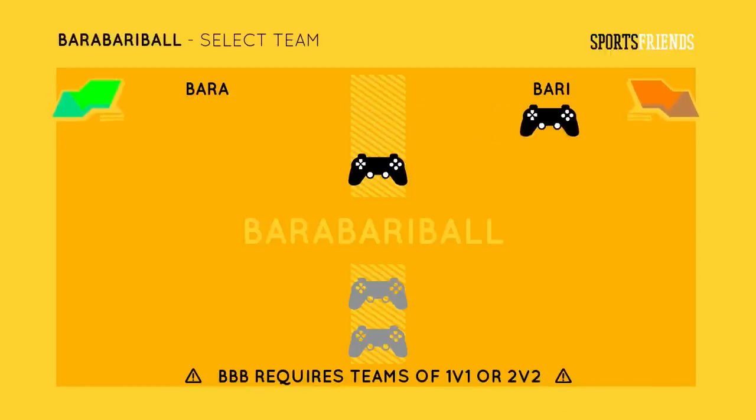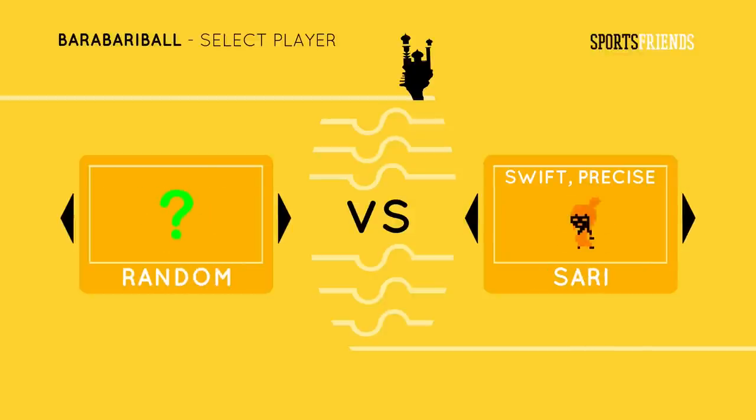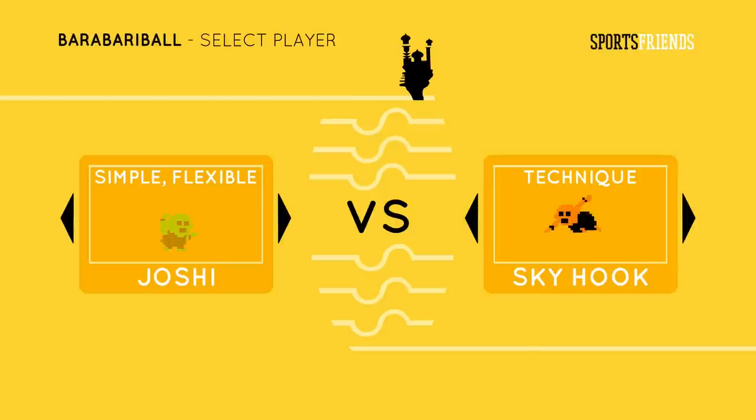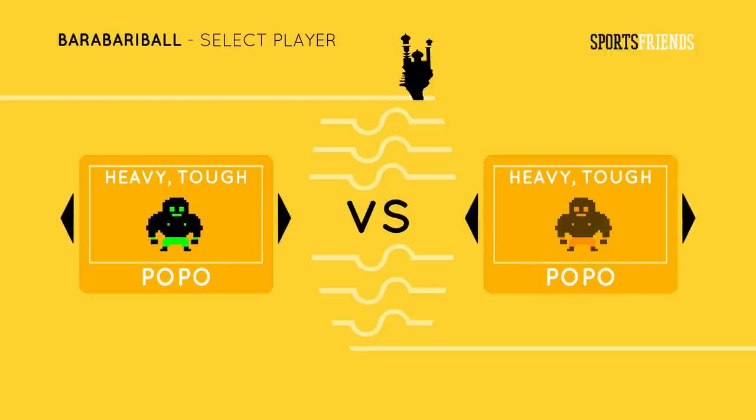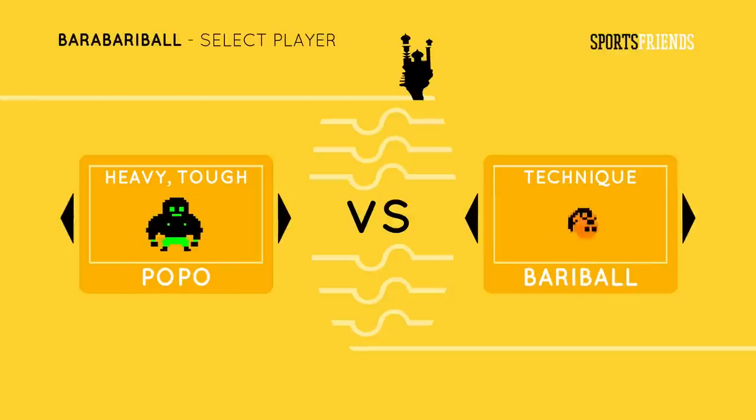So if you press left, and I'll go right, and then we can pick your character, pick who you want to be. You can be Joshy, Popo, or Thari. Oh, I might have a random. Ooh, well, surprise. You're gonna go random. I'm gonna be Joshy. Or you can pick what technique you have. So you can either be a barrel ball or do a sky hook. And so I guess each character has different moves. Oh yeah, okay. So he's simple and flexible. Oh, okay. He's heavy and tough. And she's swift and precise. I don't think I'm any of these. I'm gonna be simple and flexible, and I'm gonna turn into a BaraBall, because why not?